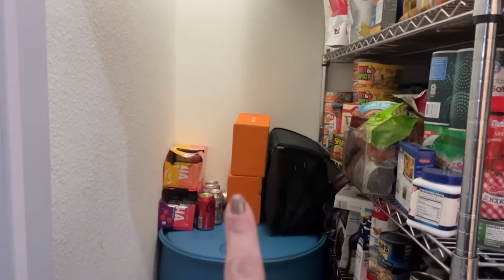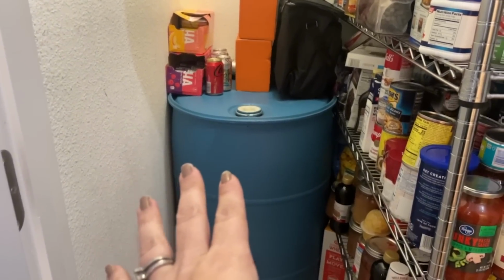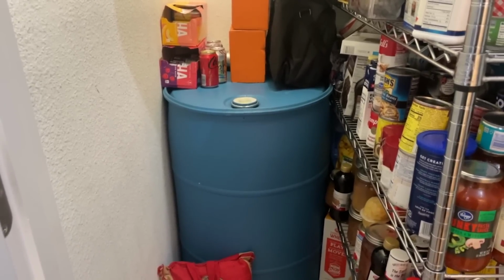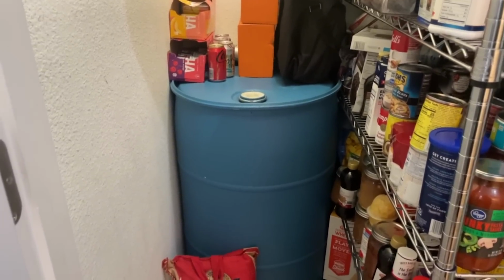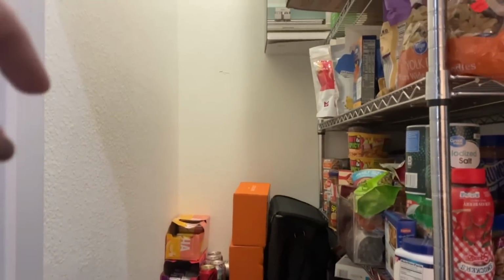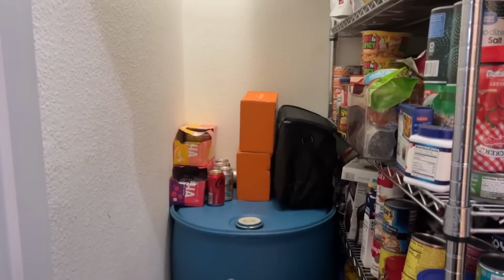Let me show you where we're gonna put this shelf. Okay, so this is where we are gonna put the shelf, but as you can see, we've got a water bin here, but we've come up with a better solution for water storage. And so that's gonna come out, and I'm gonna put a shelf here because we are losing valuable storage space vertically here, and this is where I'm gonna store all of my appliances.